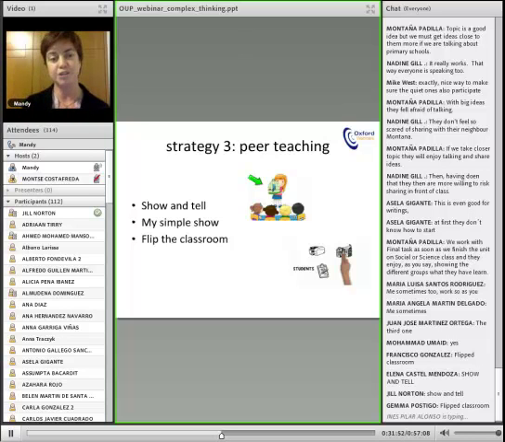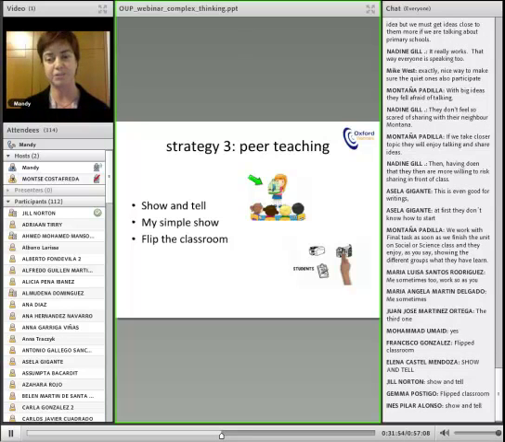So all of your students will have something that they're passionate about, and if you allow them to bring that into the classroom, no matter what it is, then they'll be much more motivated to communicate about it because it's their passion, it's what they love, right? So if you've got secondary kids, sometimes it can be quite difficult, especially if topics in the textbook are a little bit dry. But if you allow each student to bring their passion into the class and not just show and tell, but teach us about it.